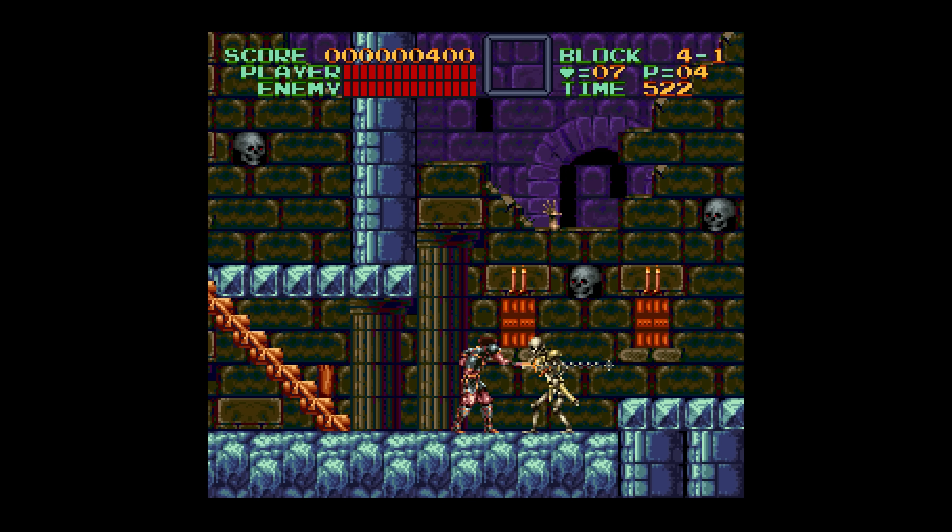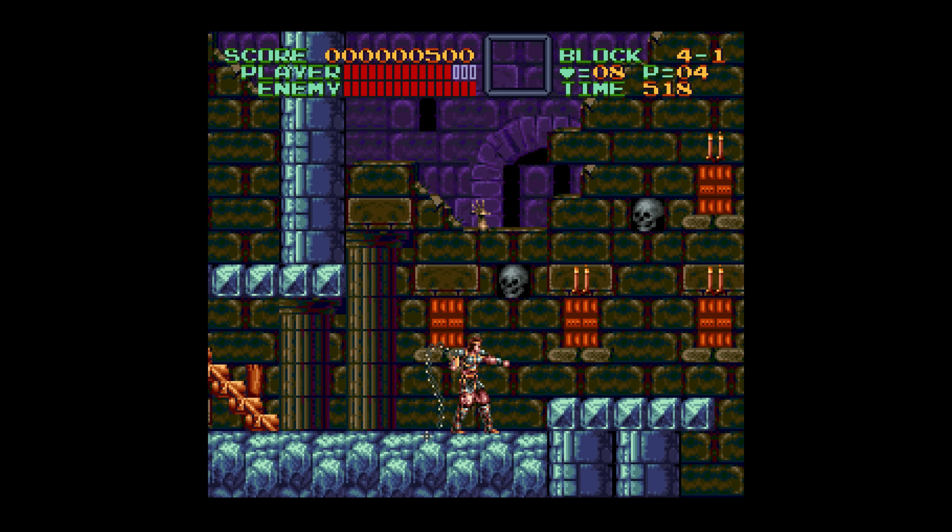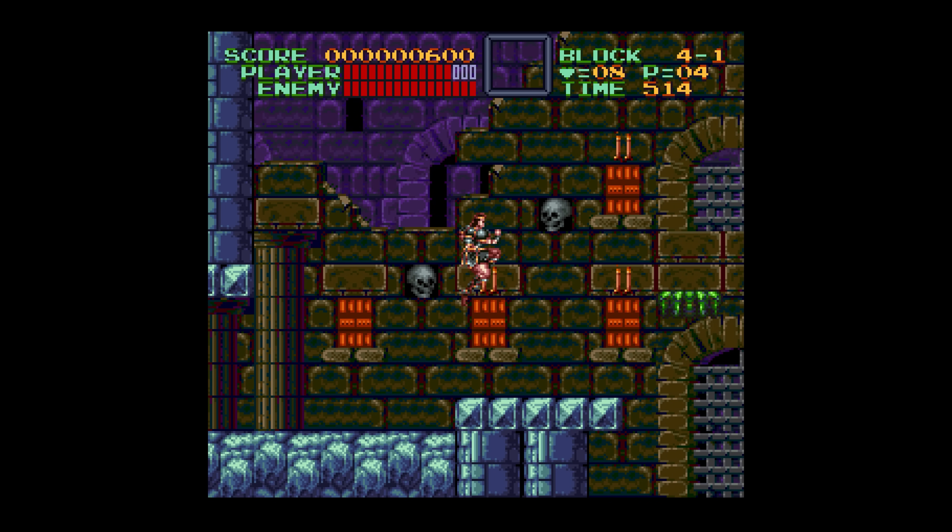It should also be mentioned that modes could be adjusted during the game. For example, on a title screen you could be running mode 5, and then during the game itself switch over to mode 2. That covers modes 0 through 6, but mode 7 is the most famous mode of all, and we're going to talk about what mode 7 is and how it works on the Super NES.